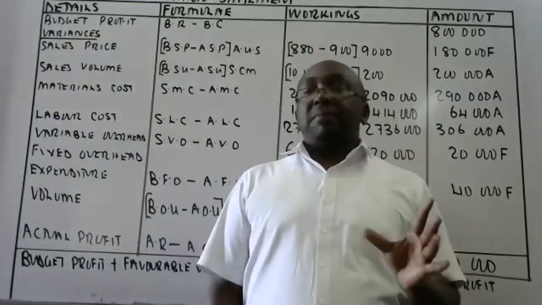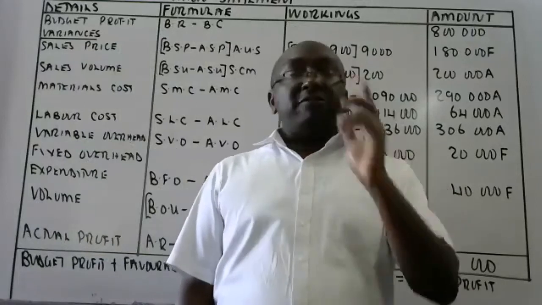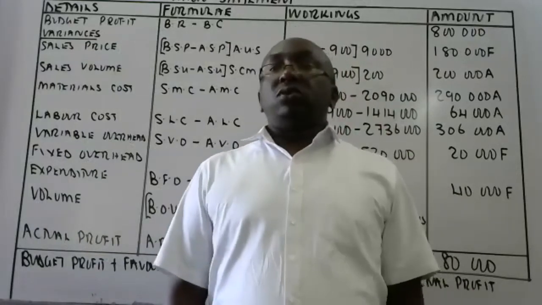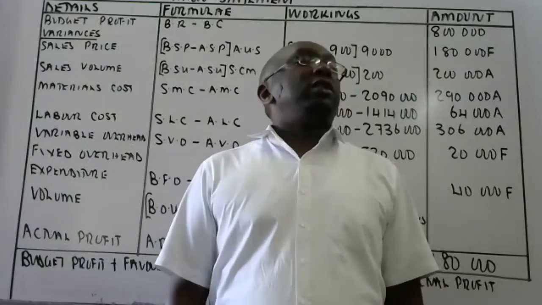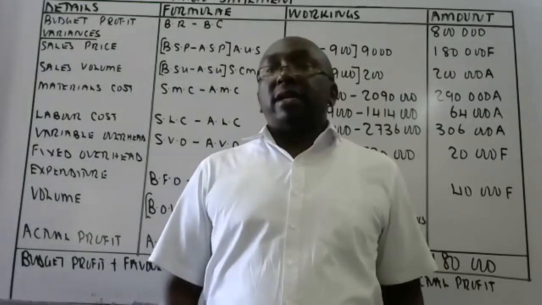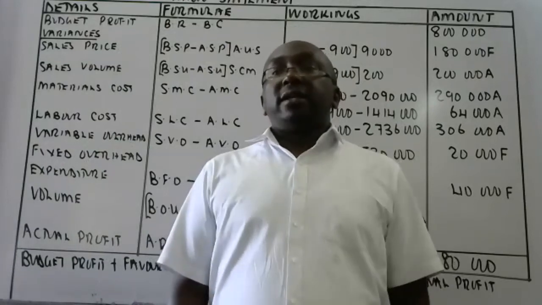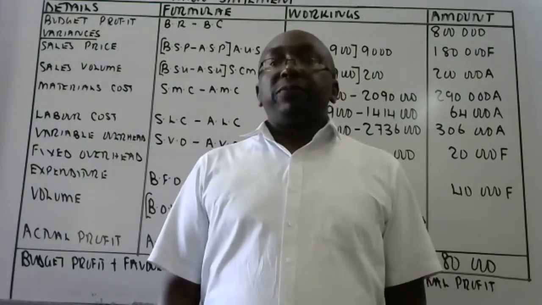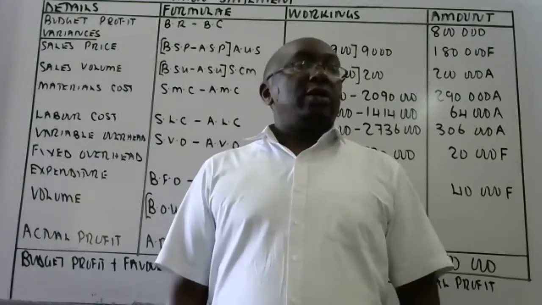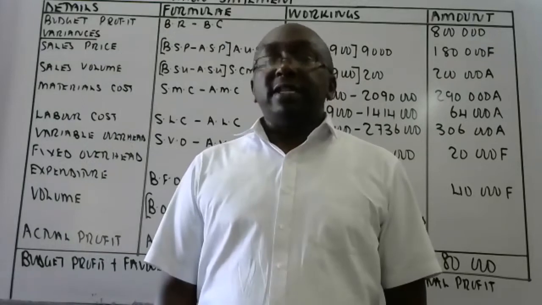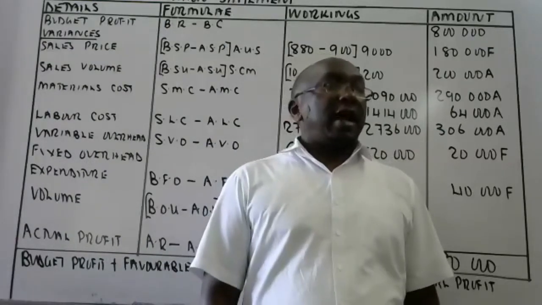Those are factors that are beyond your control. For example, when the government declares a national holiday, we cannot as a school say, your holiday, we have a syllabus to finish, the exam is coming. So no holiday for us. No, you cannot do that. It is beyond your control. So we will close the school, and if anyone asks us, we will tell them there was a holiday, and it is beyond us.